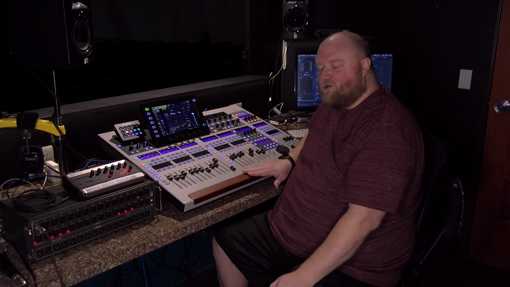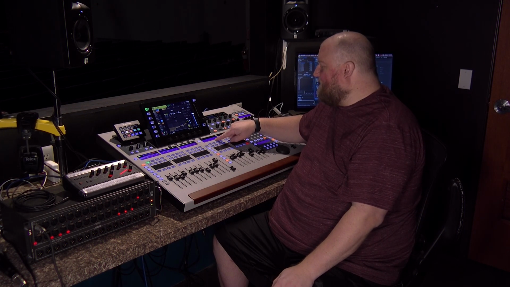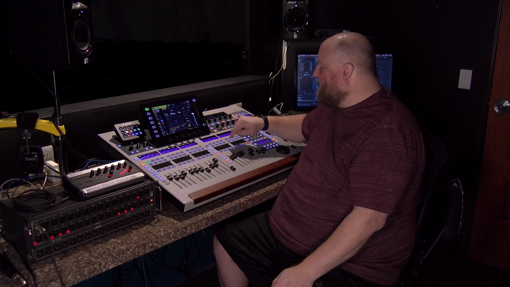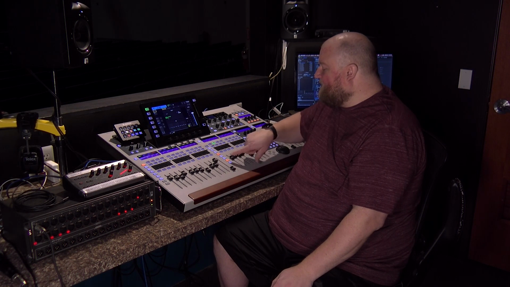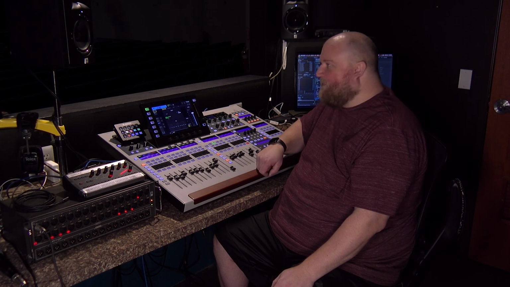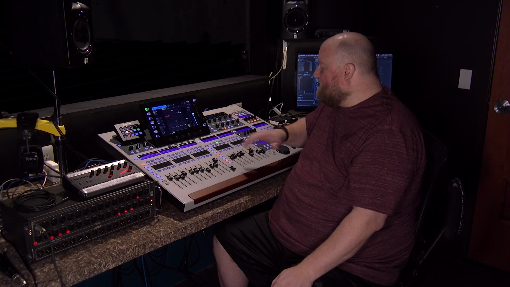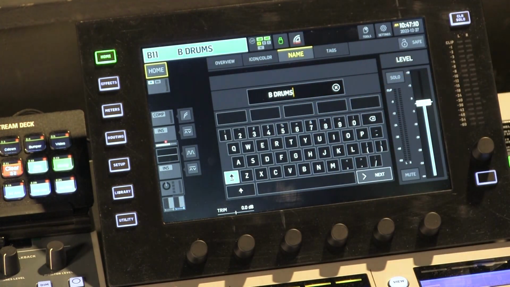So we're going to do that through a bus on the Behringer Wing. I do have it set up, I have it called B drums for Behringer drums, just for my terminology here. I have a bus 11 set up for that drum mix. So on the Behringer Wing, you can go to your bus master, and you have access to 16 buses on the Behringer Wing. So you can pick any of them. Again, I've chosen bus 11, so you're going to select that, and you can name it B drums, whatever you choose.